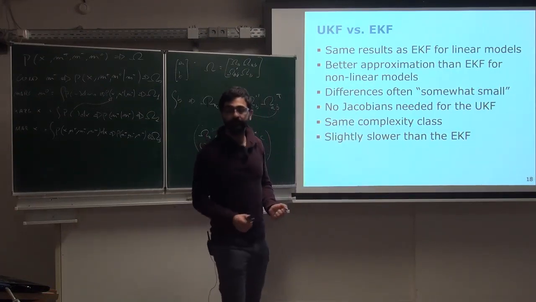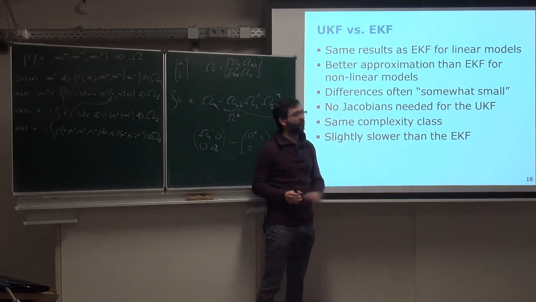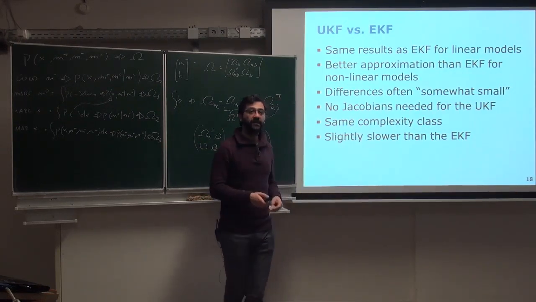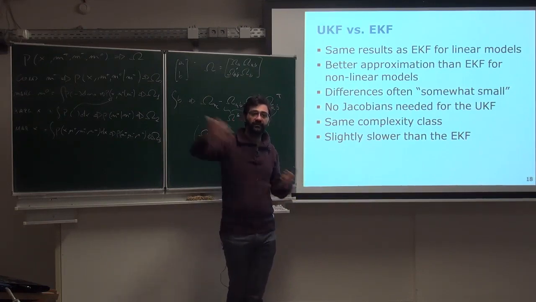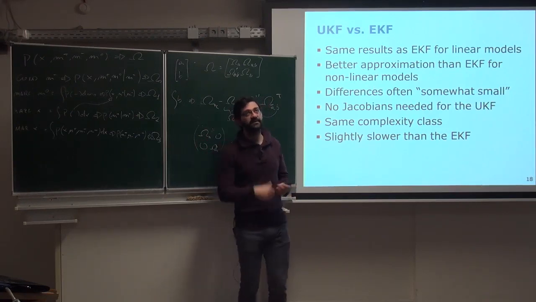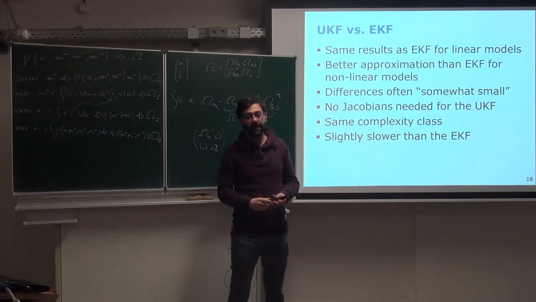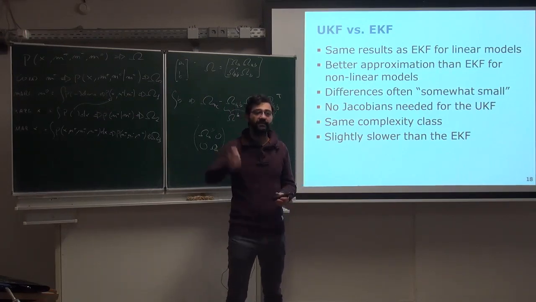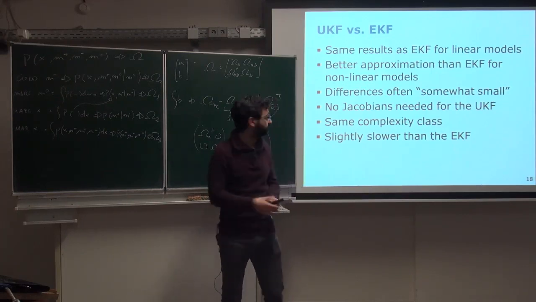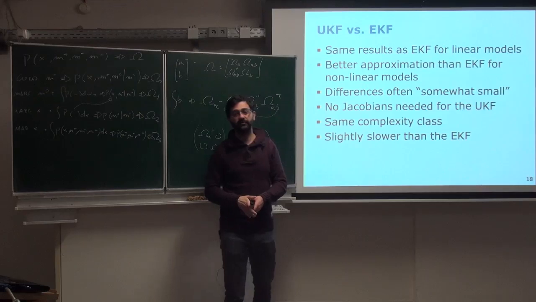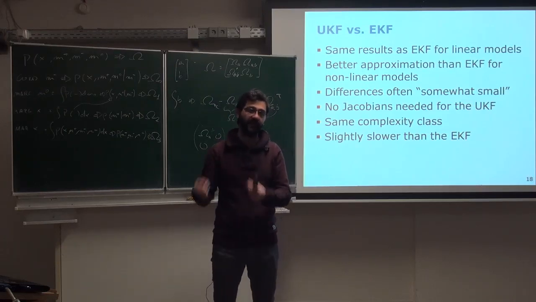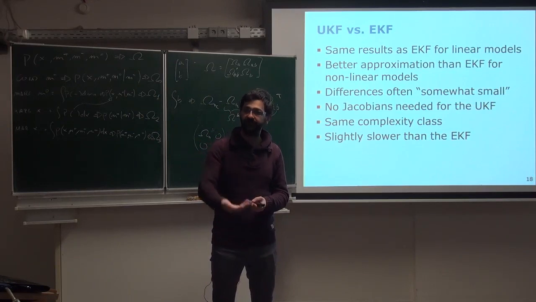Okay? So, in terms of asymptotic complexity, it's the same, because the sigma points are proportional to the number of landmarks that you have. So it's basically a linear complexity in terms of the number of landmarks, because you have 2n of them and you just need to put them down. So it just adds a multiplicative factor on the asymptotic complexity, but doesn't really influence it. So it's still n squared. And in practice it's a bit slower, because you need to compute these sigma points and propagate them, so this is an overhead that you have in the system anyway. Okay.